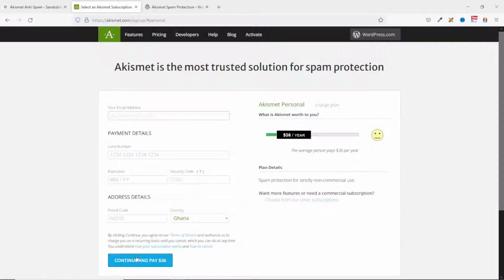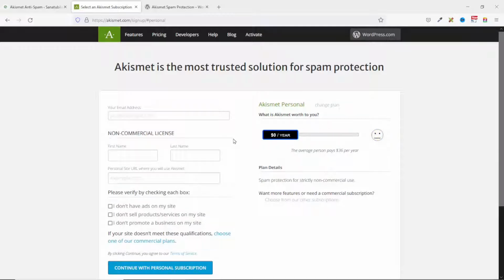Right here, you see that they still have an amount attached to it. Meanwhile, I don't want to pay. So all I need to do is come over here. Then I go ahead and click on this draggable bar right here. As you can see, if I click on it, I can drag it towards the right to increase the price. So if I don't want to show any price, what I need to do is just click on it and I drag it to the far left side of the bar. And you see that the price is now 0.